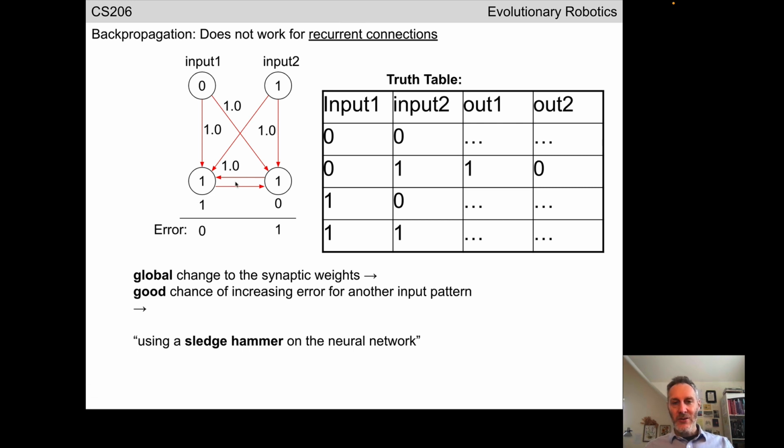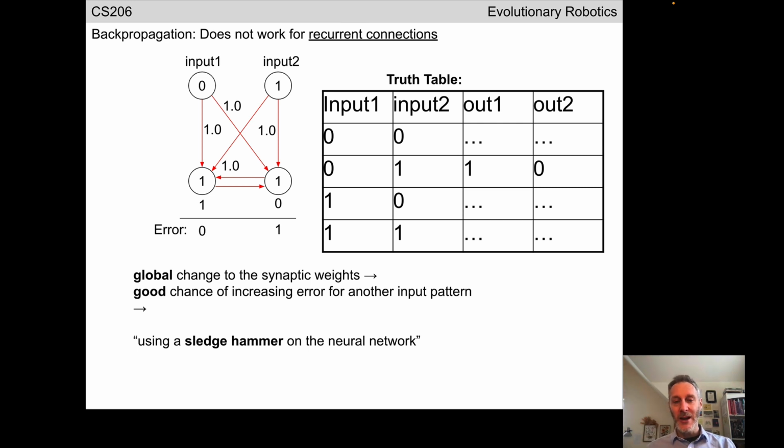In the case of recurrent neural networks, it's hard to isolate where the error was originating, so we end up sort of flowing outward along most or all of the synapses and ending up making global changes to most or all of the synaptic weights. That's like reaching into your laptop and hitting it with a sledgehammer and hoping that makes things better and not worse. Obviously, the chance of that happening is very, very low. So it's very, very difficult to use the backpropagation of error algorithm for recurrent neural networks.